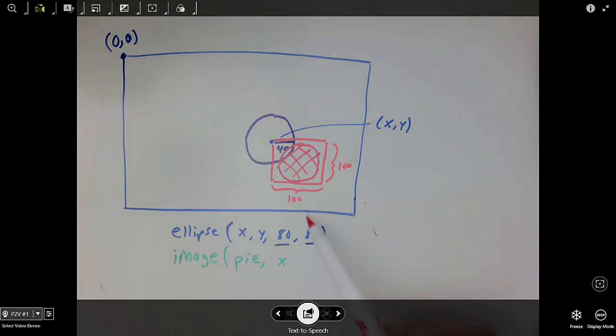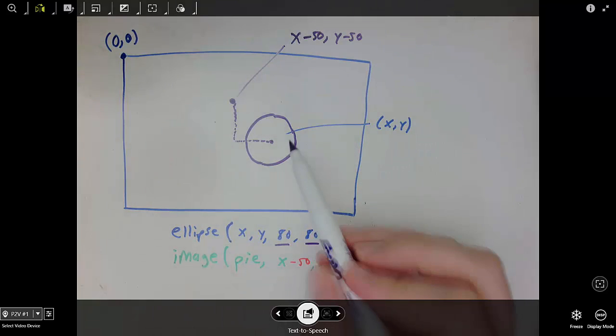First, you have to know what size your image is. I think that mine is 100 pixels by 100 pixels. So what I really want to do is display it shifted left by exactly half of its width. So I'd want to shift it left by 50. So that means you can tell it to display the image not at x, but at x minus 50. And you don't want to display it at y, but at y minus 50. So in your display command, you can tell it to display shifted from where it actually is.